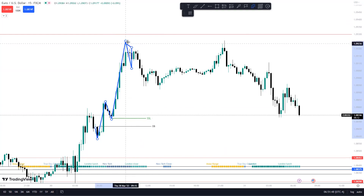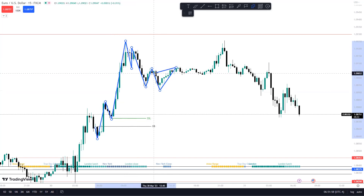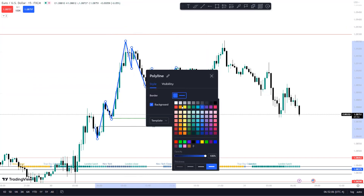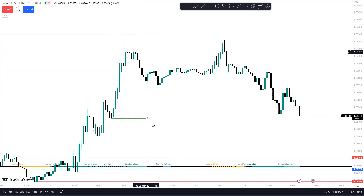Failure swing to break this high — so it's a higher low, you push down, push back up, grab liquidity. Now we took out this failure swing but that didn't take out this high, so this is all important because this forms our dealing range. So this is a failure swing.